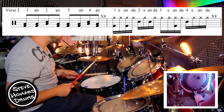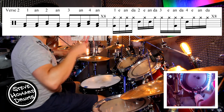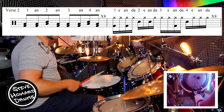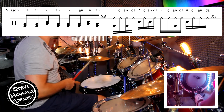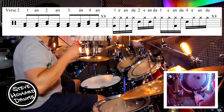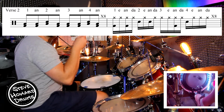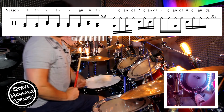2, 3, go. 1 E and 2 E and 3 E and 4 and again. 1 E and 2 E and 3 E and 4 E and a little bit quicker. 3 and 4 and 1 E and 2 E and 3 E and 4 E and 1 E and 2 E and 3 E and one more. 1 E and 2 E and 3 E and 4 E and 1.